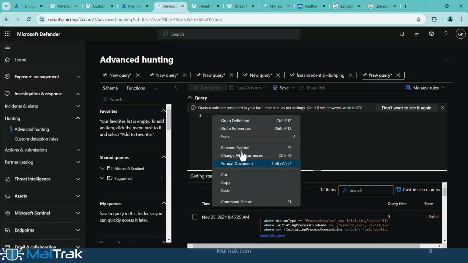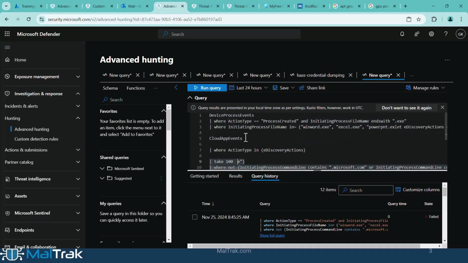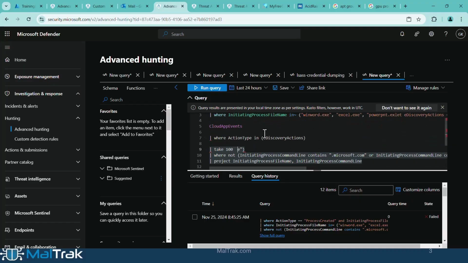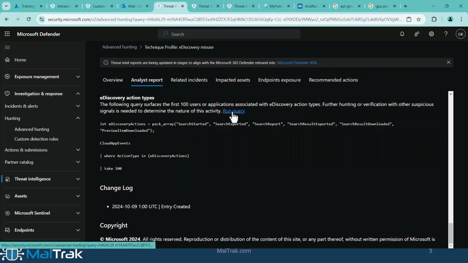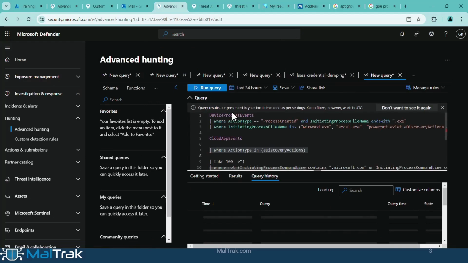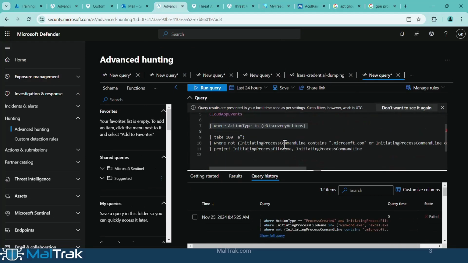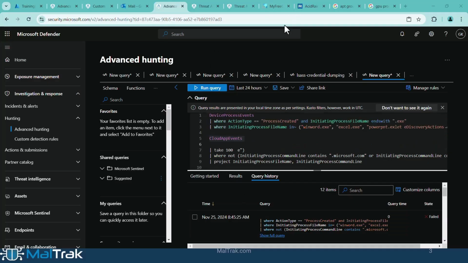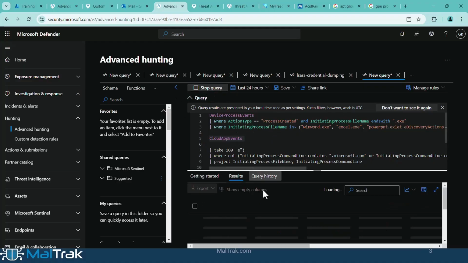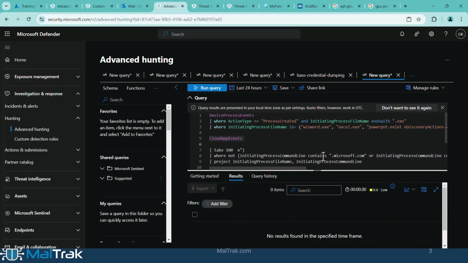You can do this as a daily exercise. You can be using the latest, greatest, up-to-date threat intelligence to actually hunt for these incidents as they take place in your organization. You can also just click the run query, and it's going to open it up in advanced hunting and run the query. You may have to do a little bit of debugging here. So we've copied and pasted that query, and we can go ahead and run the query and begin advanced hunting. No results were found in that specific time period.